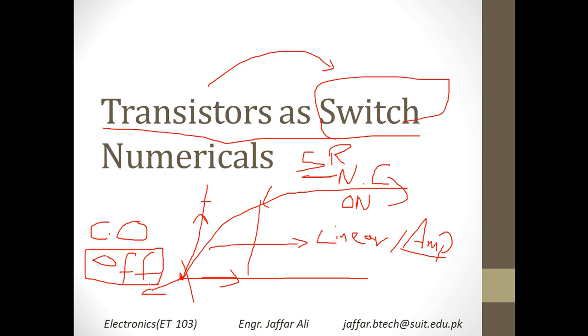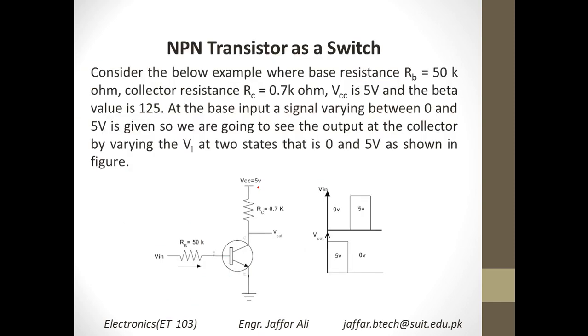So this was the transistor as a switch, and we also discussed one numerical in the previous class. In today's class, we will be looking at some other numericals regarding the transistor as a switch. After this class, you will be in such a position that you will be able to understand the working of the transistor as a switch more accurately. So let's get started.